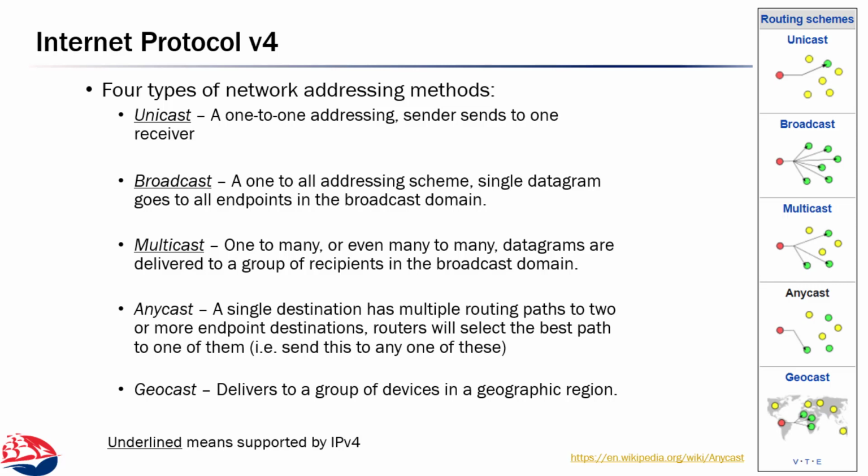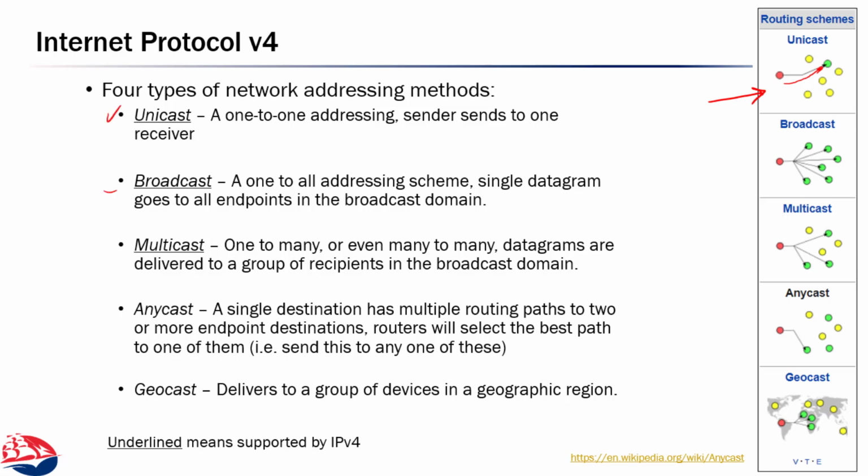The Internet Protocol allows for a number of different addressing methods, and the most basic one here is Unicast. So I have one sender sending to one receiver, and somehow the internet is going to allow me to send this message out and find a path to get to that one guy. And so we call that Unicast. It is one-to-one addressing, one sender, one receiver.